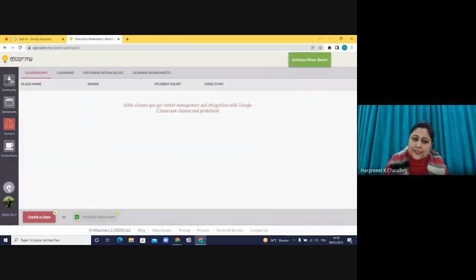You've got some settings, and this is where your profile is. So it's regularly on the top right. In Wizer, it is the left bottom. So look out for that, and then you can sign out. Here is an option to create a class. This creation of class using Wizer can only be done with the premium option of the Wizer Boost and a classroom also. But if you have a classroom that's already integrated into it, you can use that.